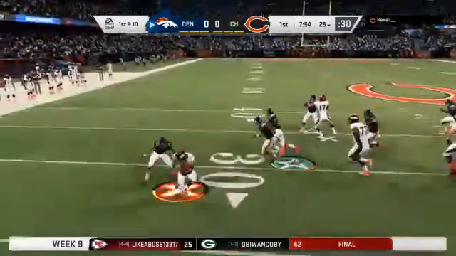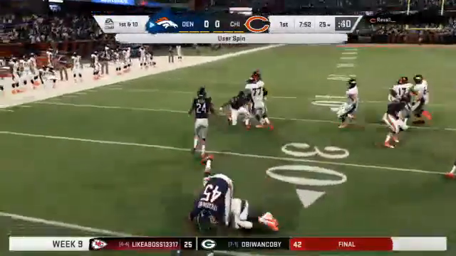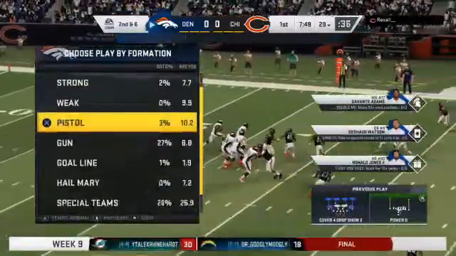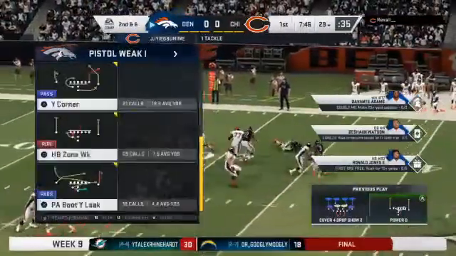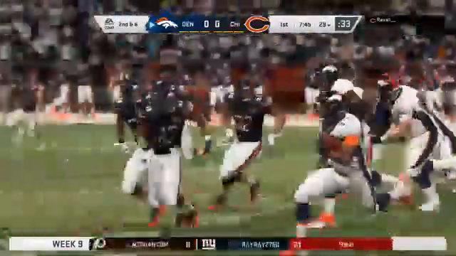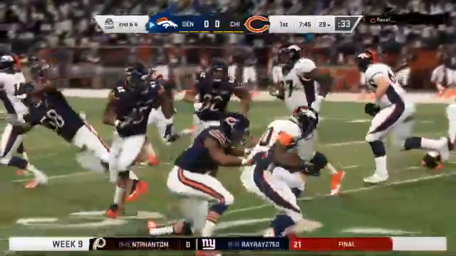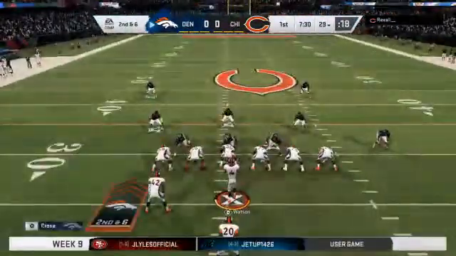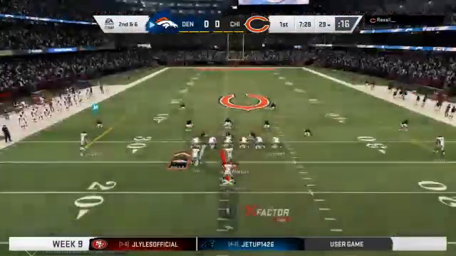Now the first carry for Ronald Jones. And from the 25, they work this to the 29, a gain of 4. When we see those runs to the perimeter, when we see those runs to the edge, we think about big plays, don't we? In this case, it was a modest gain, but it does open up possibilities here on second down. The run got 4. Now they deal with a 2nd and 6.